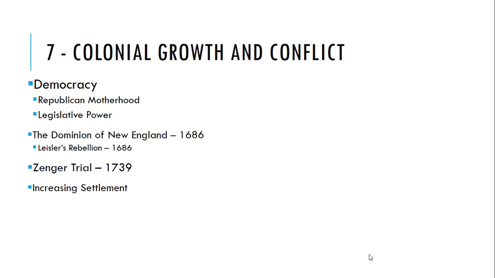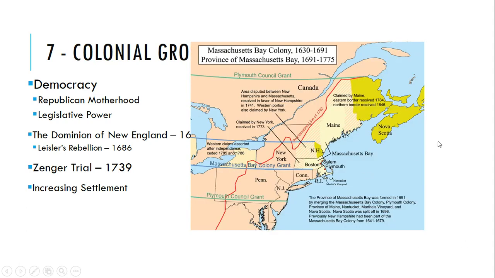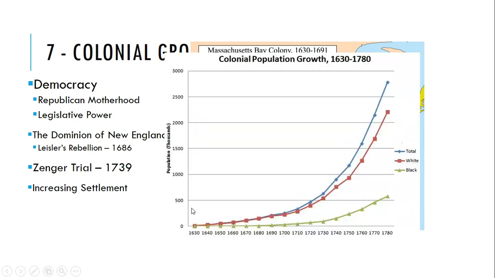Over time, increasing settlement led to other tensions. Obviously, Maine up here was part of Massachusetts Bay, and as more Puritans started coming in, the borders between Canada and the colonies started to be stretched. Colonists also started moving westward, and most of the colonial charters basically just said that their borders went all the way to the ocean. And so what we start getting is conflicts between colonies like Massachusetts, New York, and Pennsylvania over what territory is owned by what colony, and the extent to which these colonies can spread westward.